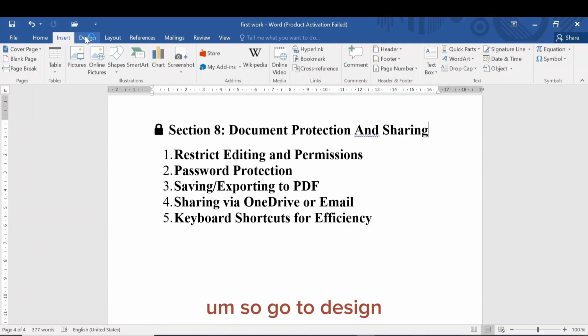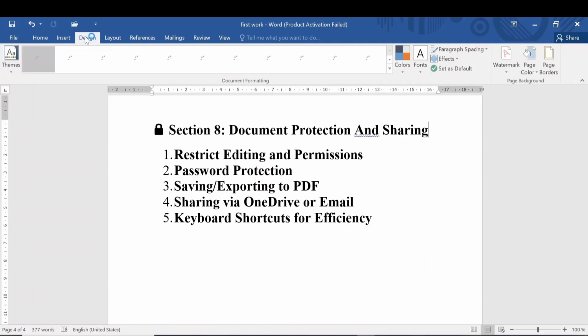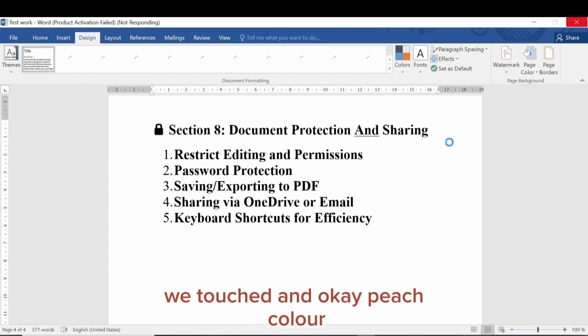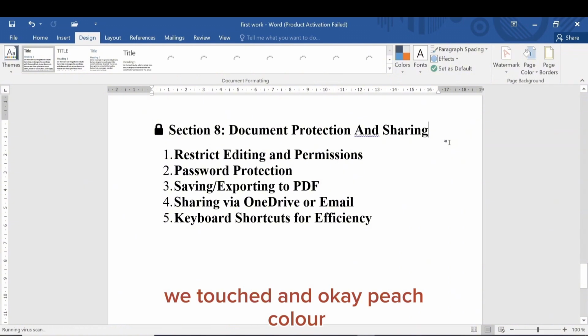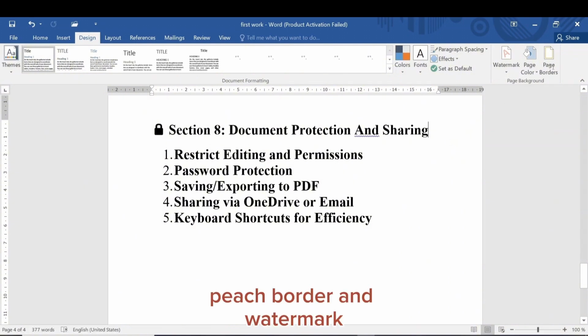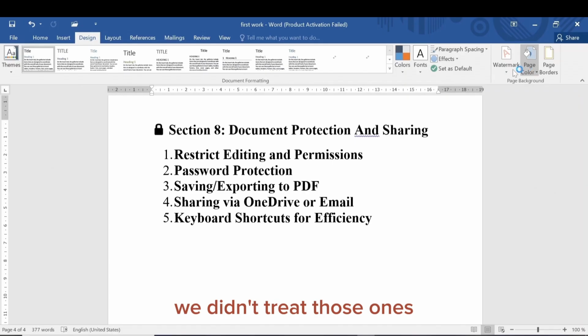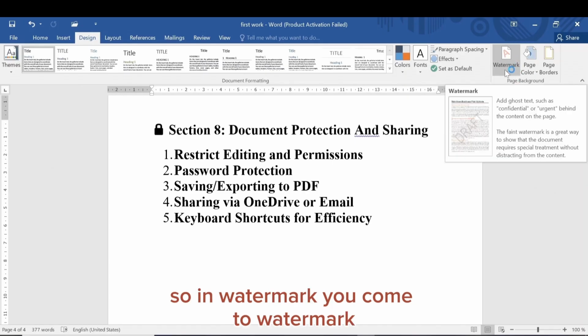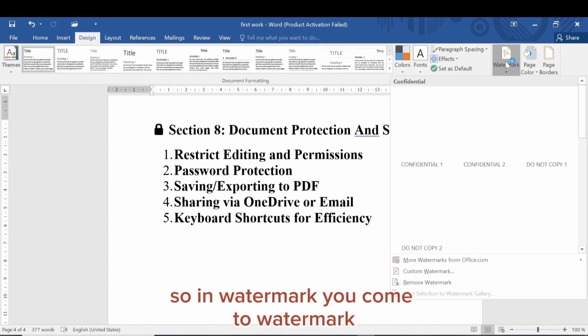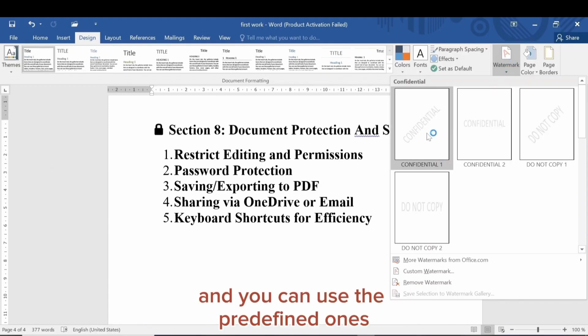So go to design. We'll cover design, and I think the only thing we did not touch in design is watermark. We touched page color and page border, and we didn't treat watermark. So in watermark, you come to watermark, and you can use the predefined ones.